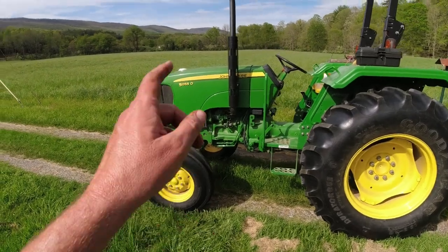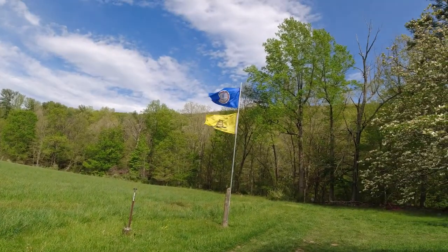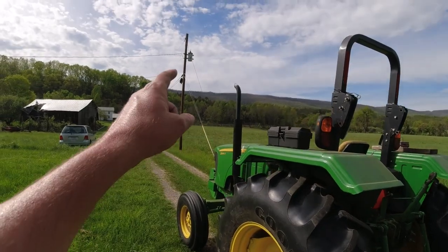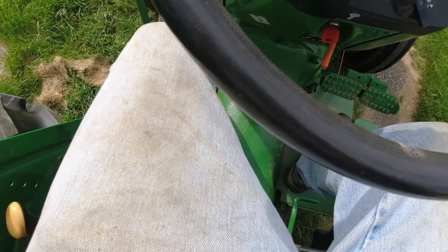Well, I got the John Deere 5055D, and the sprayer's off. It's really windy, or breezy, I should say. And we're going to go up on the hill. In one of my previous videos, I talked about a new road and a new hay field.